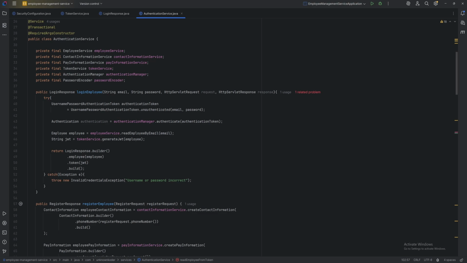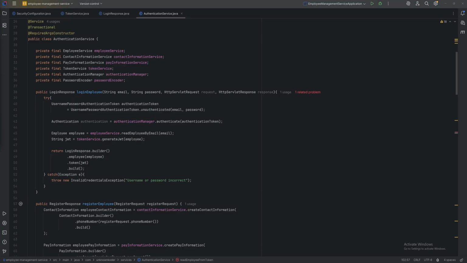And that's going to do it for all the work inside of the authentication service. The next section, let's hop into the authentication controller and fix up these issues. And we need to also make a small change inside of our employee controller and employee service to fix an issue with the authentication. And then we'll be able to test everything out.